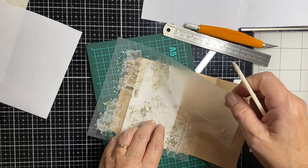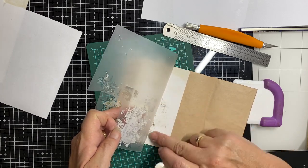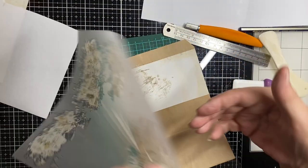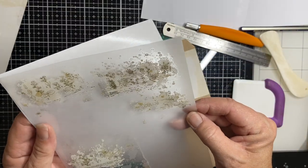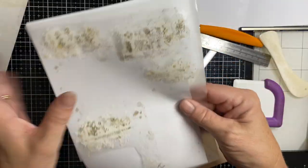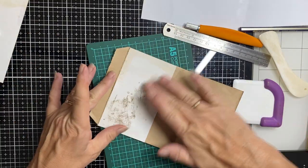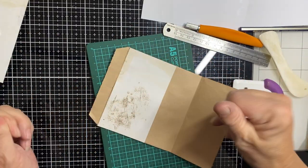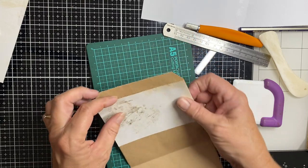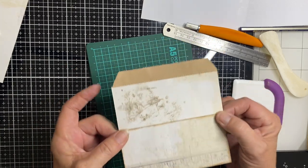So they're just rubbed down. Now let's have a look at what we've got here. That's starting to come up. Yep, I reckon that's about all I'm going to need for that. Look at that. Okay, so put that back on. If you're unsure when you're using them, use this sheet and cut them out like that so that you don't run the risk of using all the rest. Once you've got them on, just give them a little bit of a buff with your finger, with a cloth, whatever else. Quite often they leave a little bit of residue on the sides, or rub-ons will. So we're just going to take that off. Okay, so now what I've got is that.